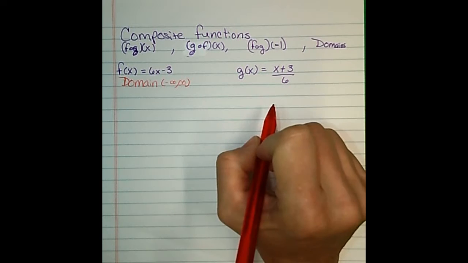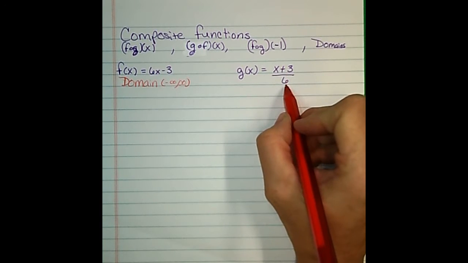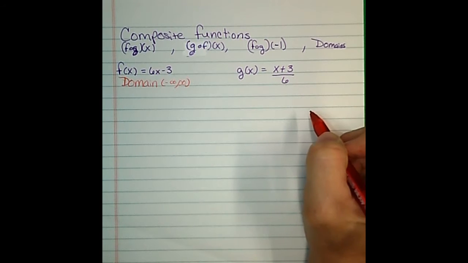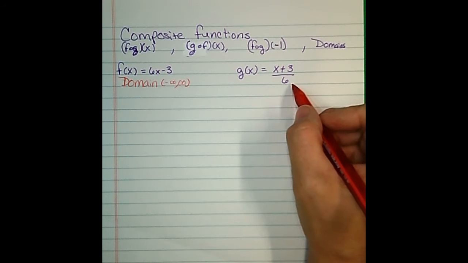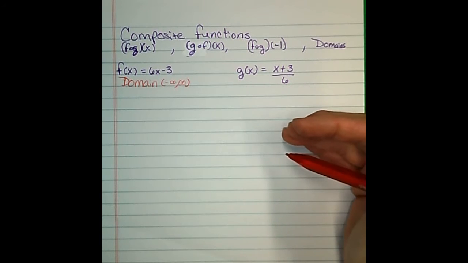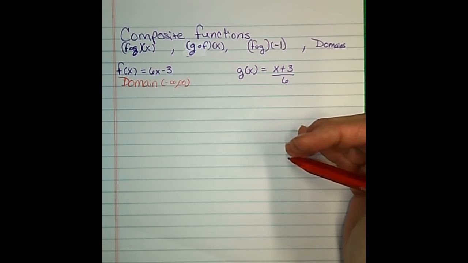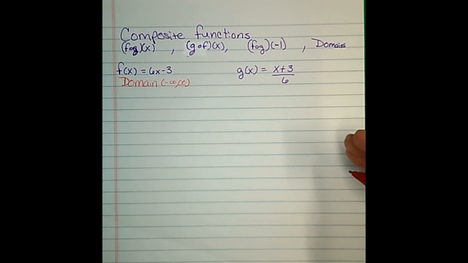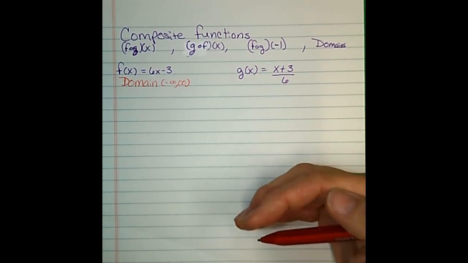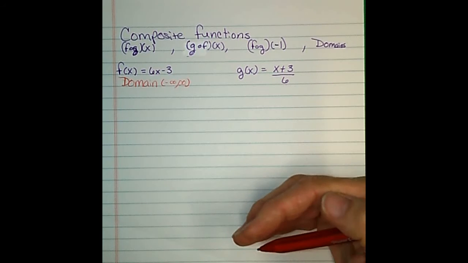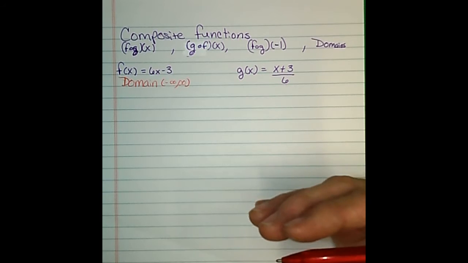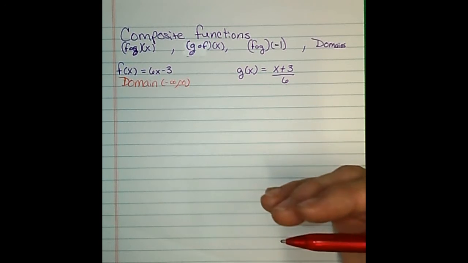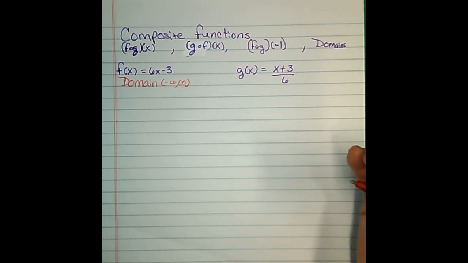This function g says that I have x plus 3 divided by 6. Sorry, not x, 6. But whenever I look at it, I see that this is a ratio, it's a fraction. And this means that it may have some restrictions, because there are things you cannot have in the denominator. One is 0. 0 causes it to be undefined. The other issues can be worked out, like square roots, negatives, fractions, decimals, and imaginary numbers, we can work with those. But if it yields a 0 in the denominator, then we cannot come up with a real number. It's going to be undefined.